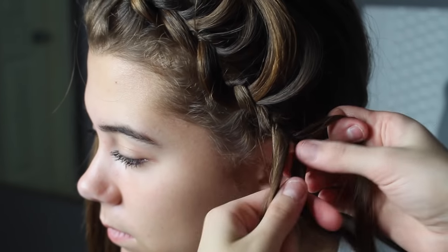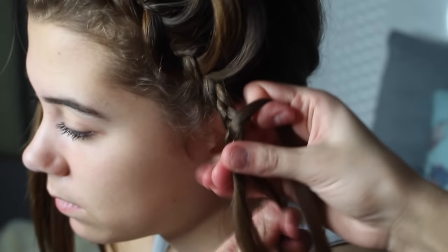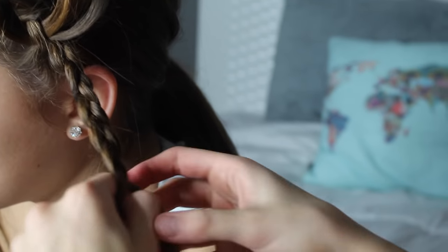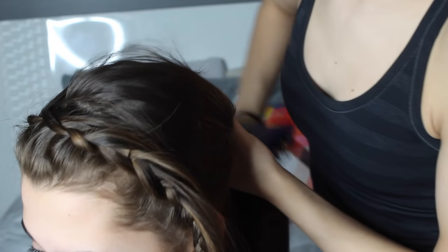Once I was down by her ear, I just decided to finish it off by braiding it normally. And then when you put it all together, you're going to want to brush the person's hair back and then pull the braid in, and then all the extra hair that you took out for the waterfall, you're just gonna wanna pull that back like a normal ponytail.